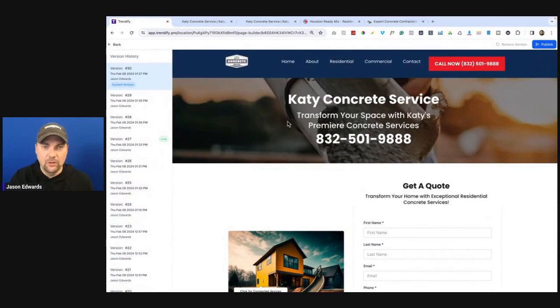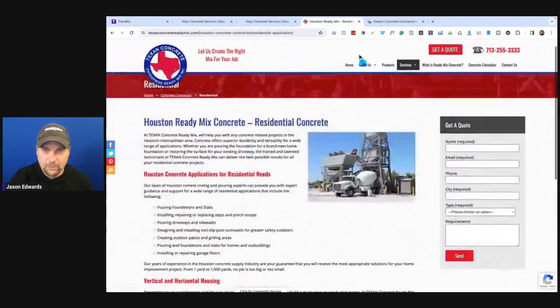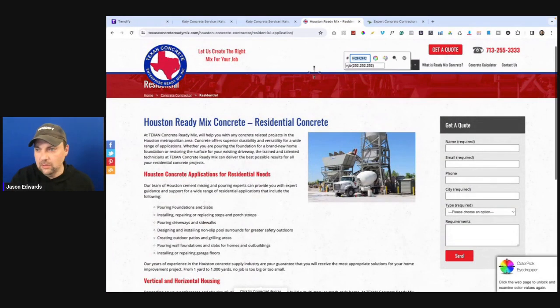And part of what I did in the research of this is just going through, like this site has a red, white, and blue Texas Concrete feel, and I found a few others. And the way that I get the color codes, you can see the little crosshairs right there. There's a Chrome plugin called Color Pick Eyedropper. There's probably a bunch of others. I've had this for years, so it's just a Chrome extension that I add to this.